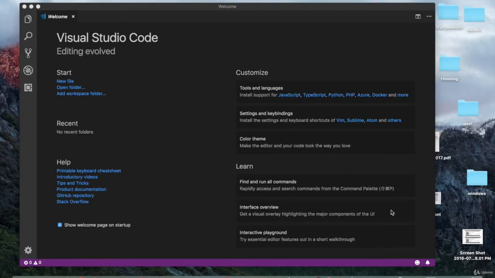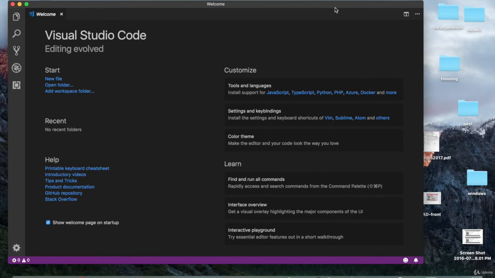I also want to show you guys a few quick points which help you as you work along with Visual Studio Code on the Mac. The first one is if you go to the VS Code icon here, right click or double click with two fingers, go to options and say keep in dock. It'll keep it in the dock here. It's handy whenever you want to use it.